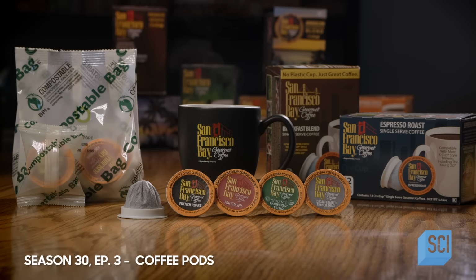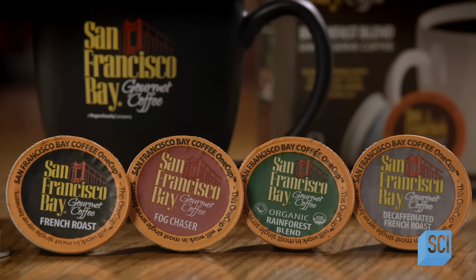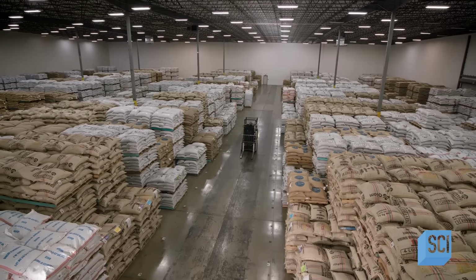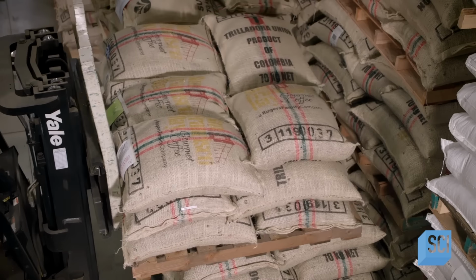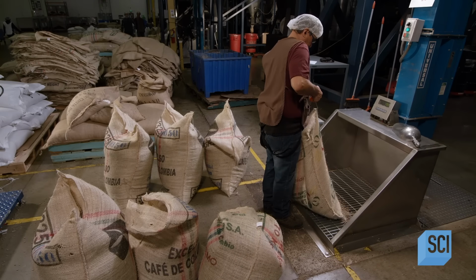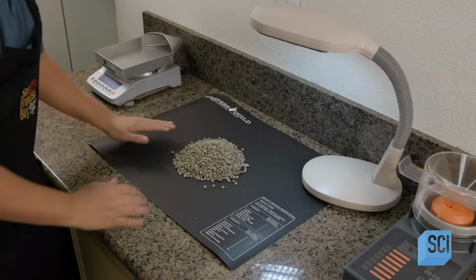These coffee pods are designed to be composted after use. They offer the convenience of a quick coffee without long-term landfill consequences. The process of making coffee pods starts with bags of unroasted beans from different parts of the world. These beans will be combined to create specific blends, but first, they must be thoroughly tested and graded.